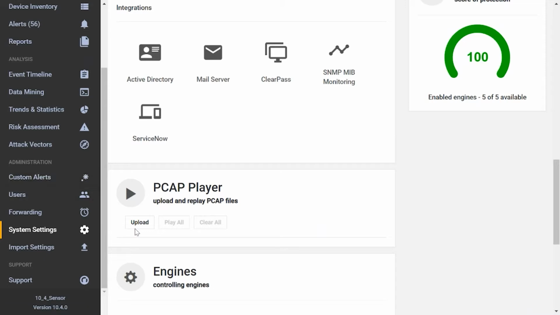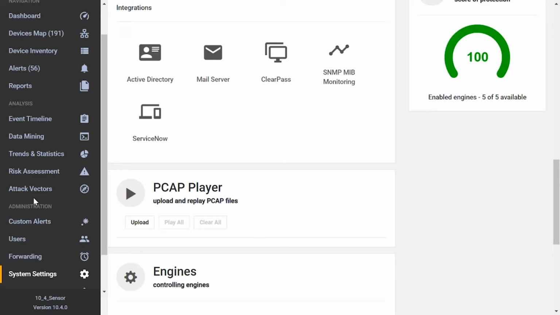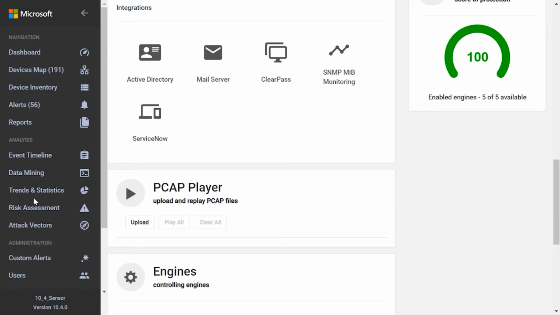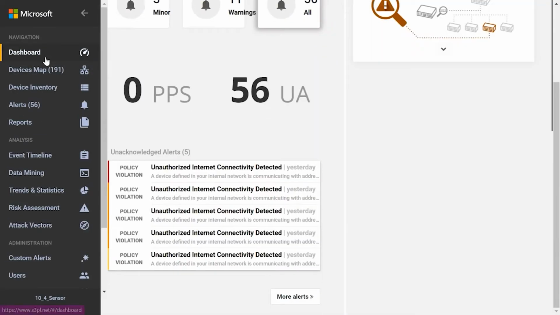So that's how you do it. You simply click upload. It can take some time. It depends how big these PCAPs are. Be aware it can take a little while to do the import. To replay all those network packets, it can take anywhere up to about a day, actually, if you've got some really large ones that need to be imported in. So just as a minor warning, it doesn't happen in a minute unless the PCAP files are quite small. It can take a little longer.